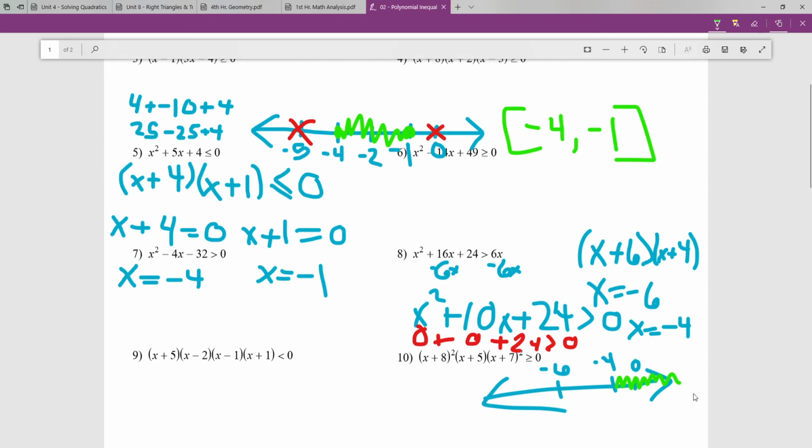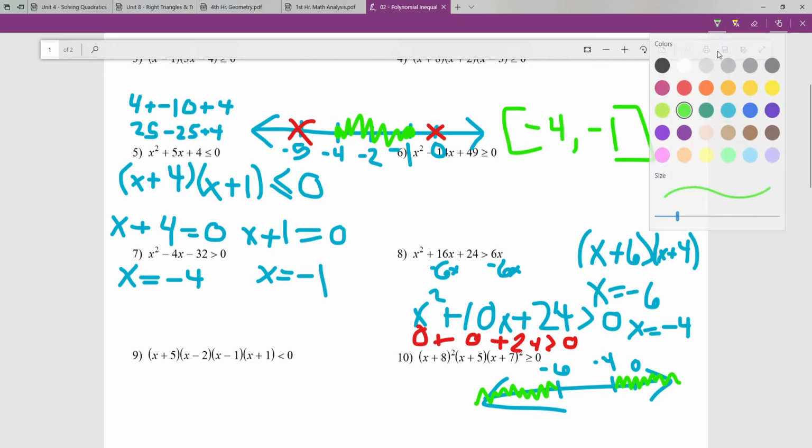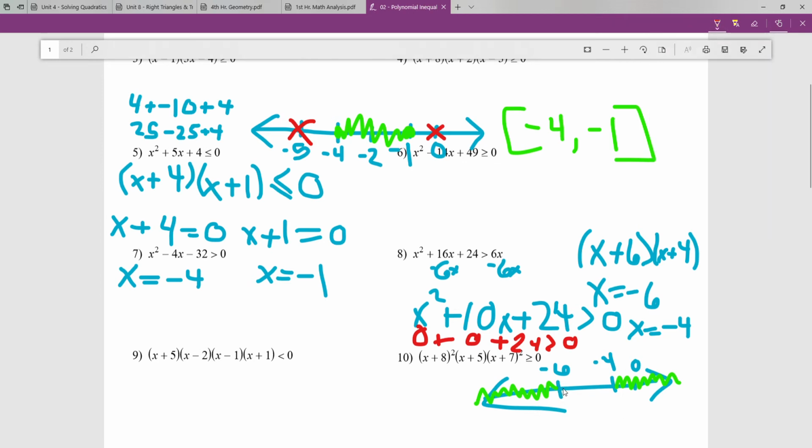Now, if everything on one side of this works, so will everything on the other side. So if I plugged in -7 or -10 or -1,000, whatever it may be, on this side of the -6, then it would work for the equation as well. Anything I plug in the middle here will not. Additionally, -4 and -6 will not work because this is not an or equals to sign. So that is not going to work themselves.